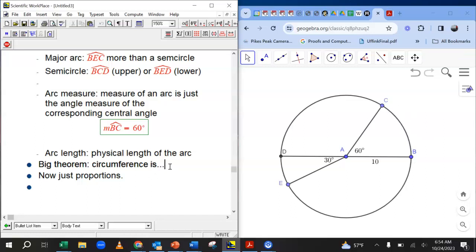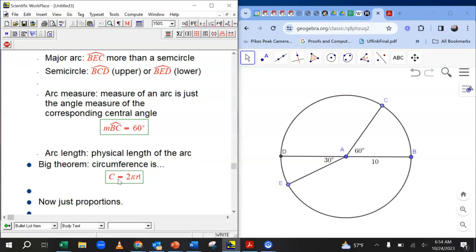Okay. So the first thing we're going to figure out is a theorem, a very famous formula that tells you just the entire circumference of the circle. And that is something that is a pretty deep thing. And this is where the famous number pi starts to come into things. The circumference of a circle is 2 pi times the radius. Something we absolutely want to memorize and have really, really down.